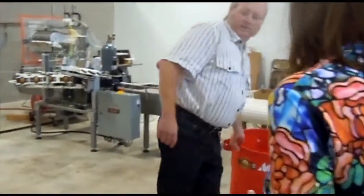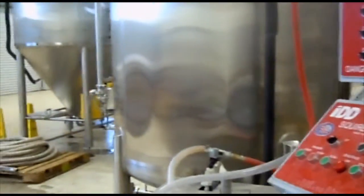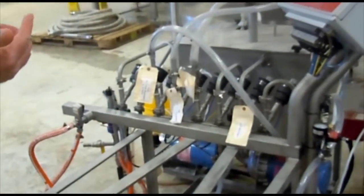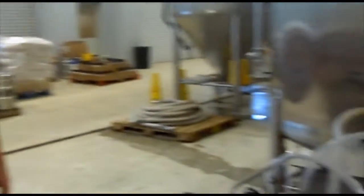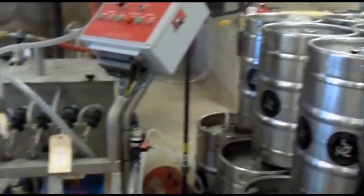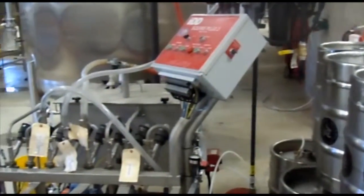Very interesting. This is a real nice piece of equipment for a small brewery like us. It's affordable and it's pretty high tech. It's run mainly by pneumatic gates, which means they're air pressurized gates that open and close on timers. And basically what we do with this machine is we can bring in used kegs that people have returned for refill, and it can get put on one side, push a button. I have a sanitizing tank here, and it will evacuate all residual beer, and it'll push out all gases. It'll clean the inside of the keg, and then it repressurizes it with CO2, eliminating all the oxygen out of the keg, which is very important because oxygen and beer are a bad combo.